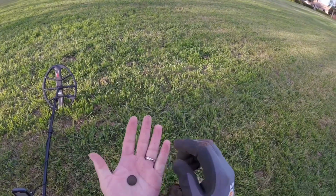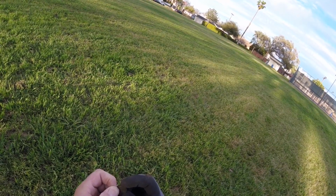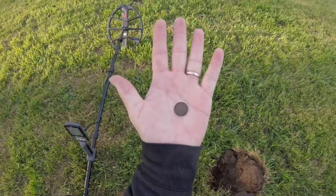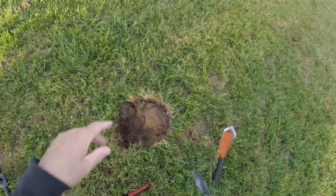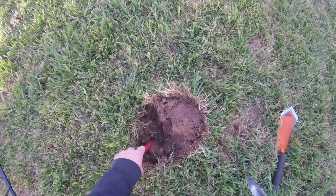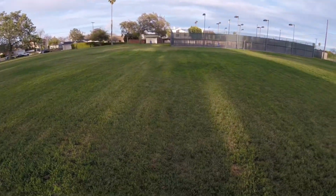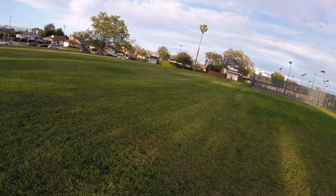Penny. A little bit older one, 1970. Make sure there's not anything else in there. Alright, that's good. Have fun at this park for a long time, so I guess I gotta dig what I can. I've dug most of the deeper signals up.